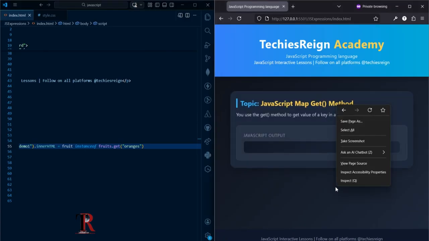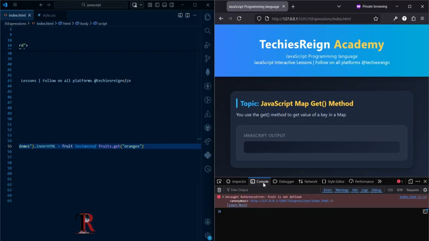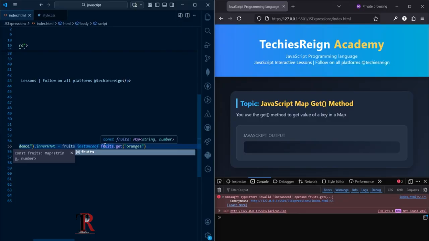Let me inspect to see if there's something that can give me a clue on how to use it.